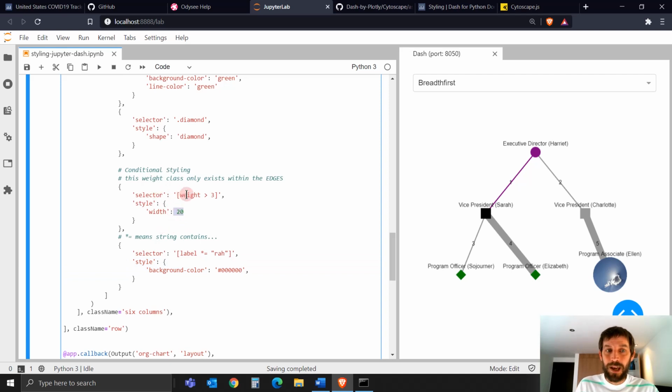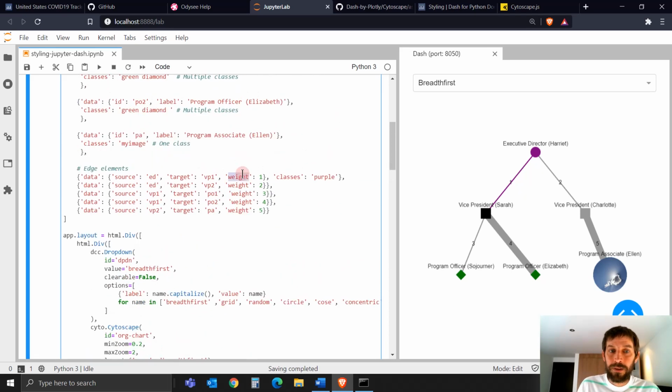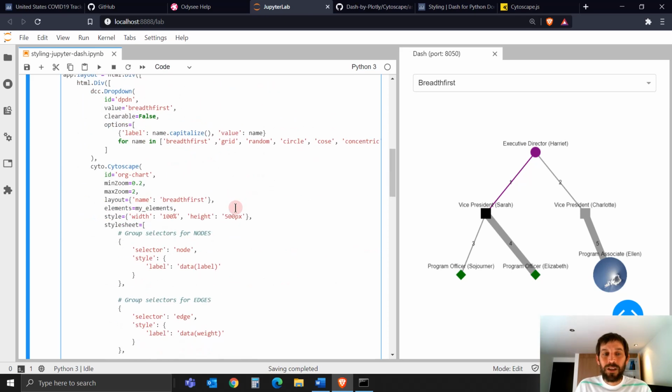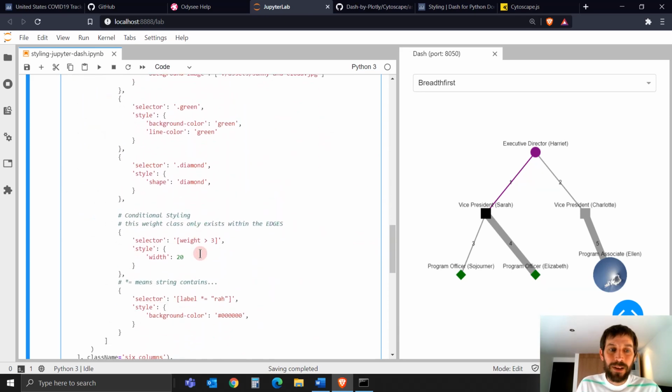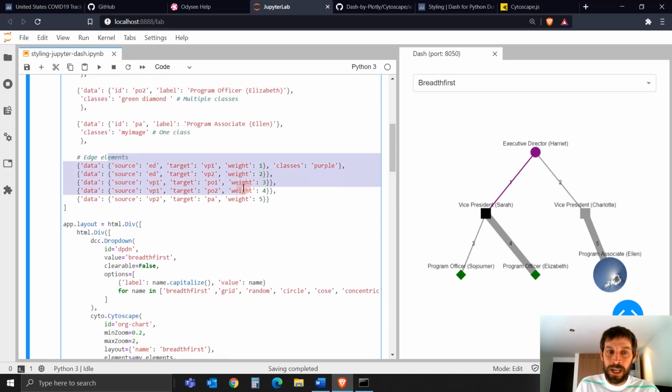Here I'm saying, if it's a list, it's a string, and inside the string there's a list, or at least these brackets, and I'm saying if the weight of this selector is bigger than 3. Now where does the weight come from? Weight comes from right here. So now we know that this selector refers to the edges, because the weight only belongs inside the edge elements.